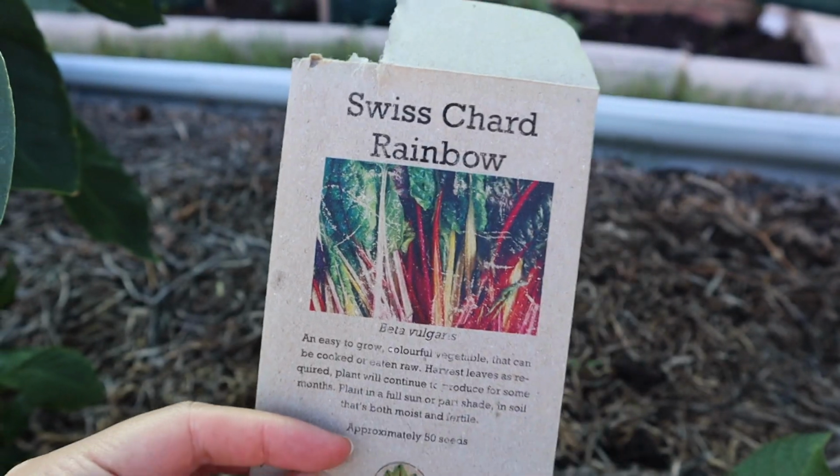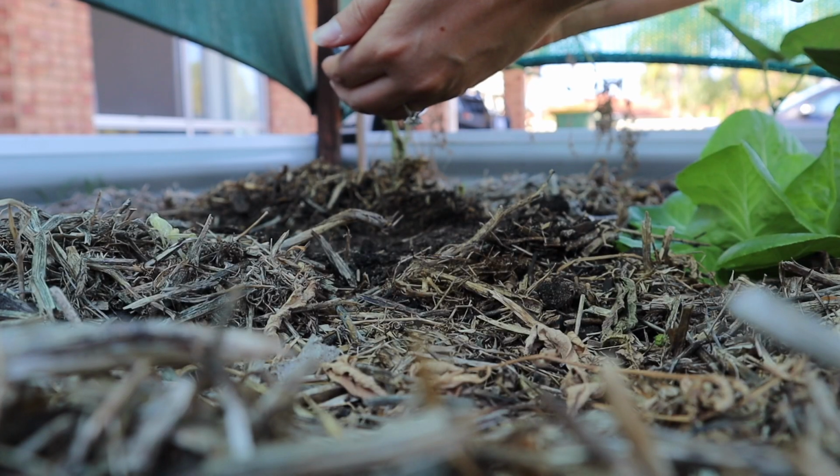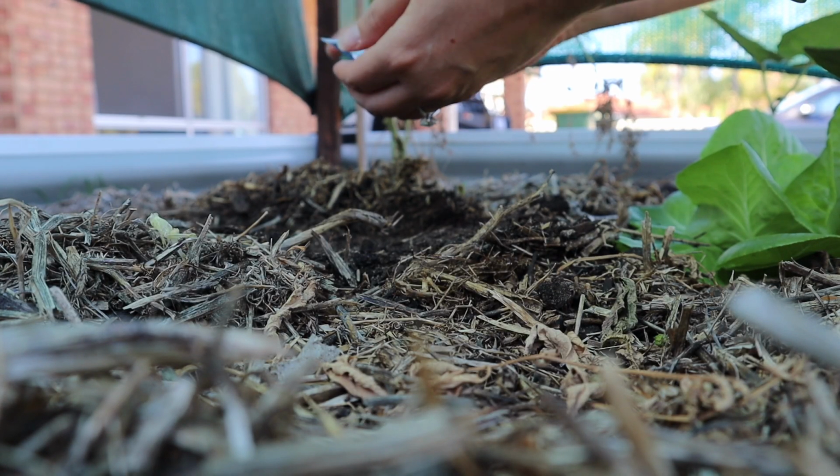It is the first week of autumn here, and I have already been planting seeds randomly. If you've been watching my vlogs, then you'll know that I like to just plant seeds in the gaps as I go. But today I wanted to share 10 edible plants that you can sow right now in March at the start of autumn. These 10 edible plants are transitional plants that are really good to plant in between summer and winter. These are really good at bridging that gap between the hot months and the cold months.